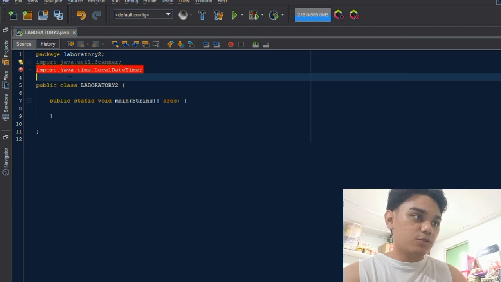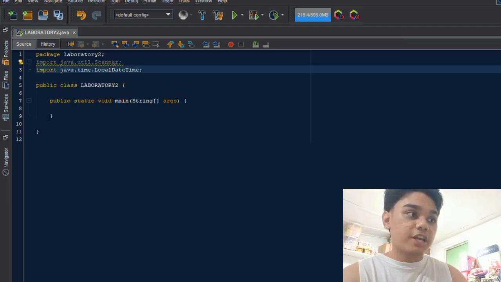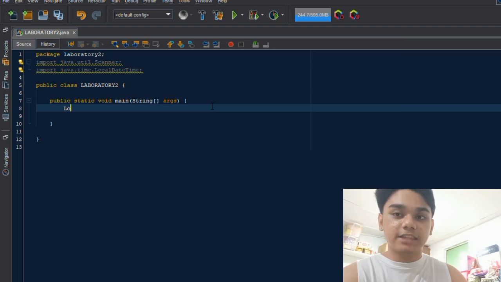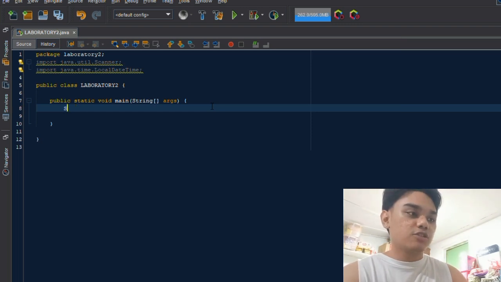Next, we need to create an object for the scanner and the local date and time. So let's proceed to the main method. Scanner in equals new Scanner(System.in); then semicolon.